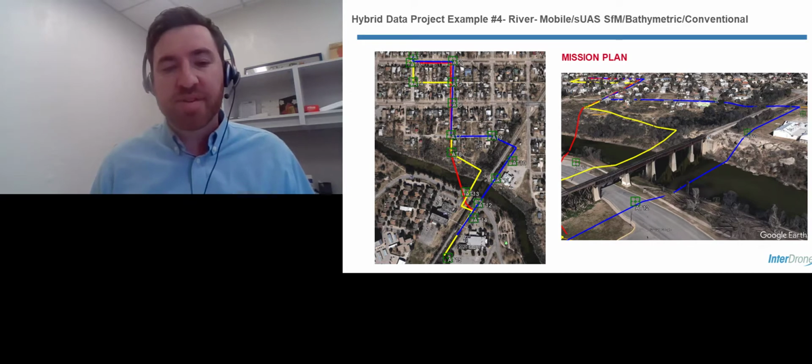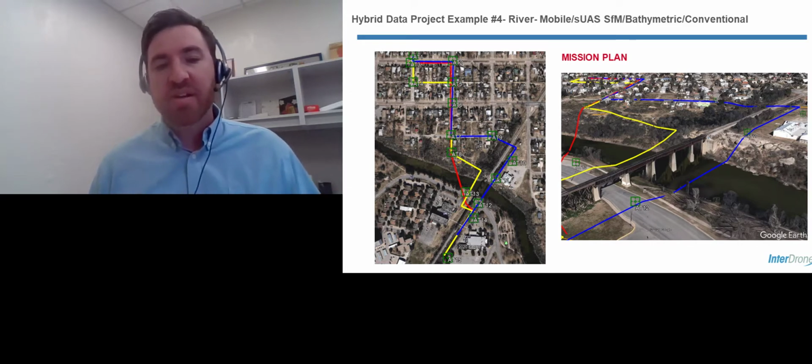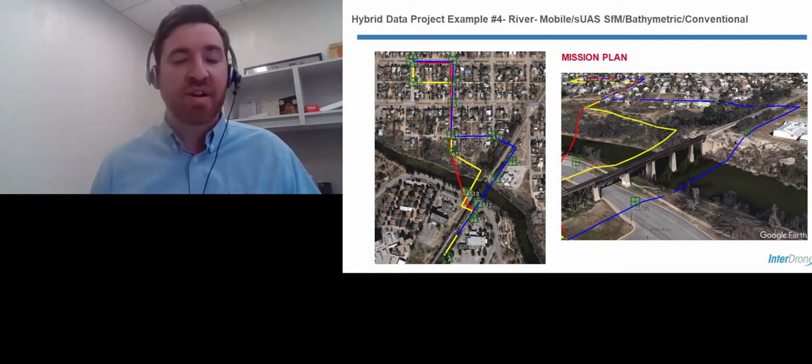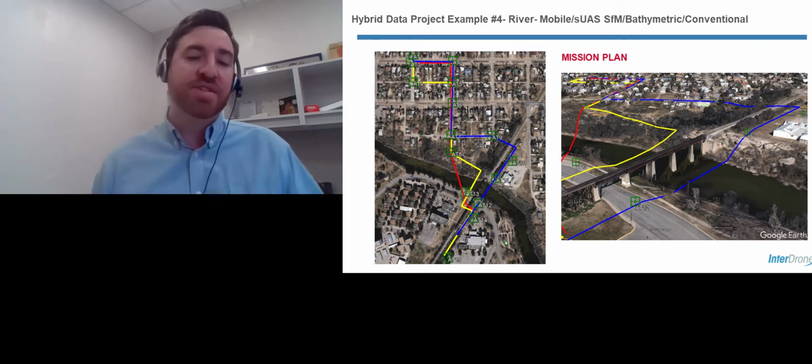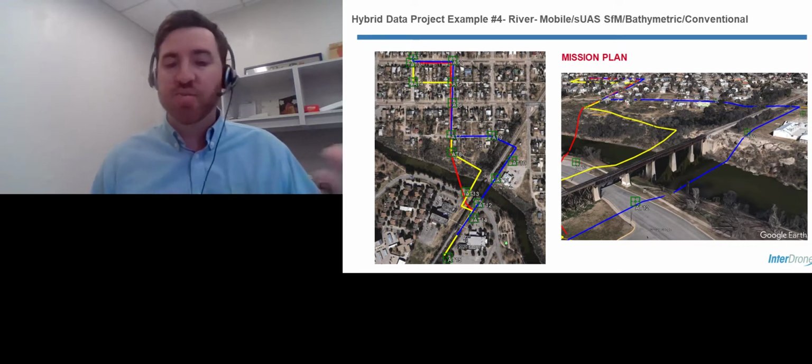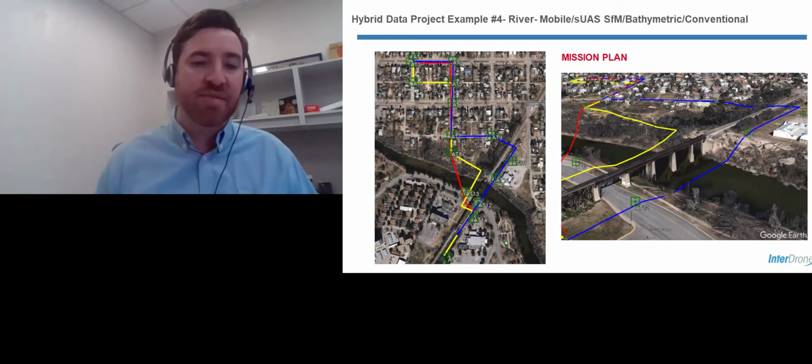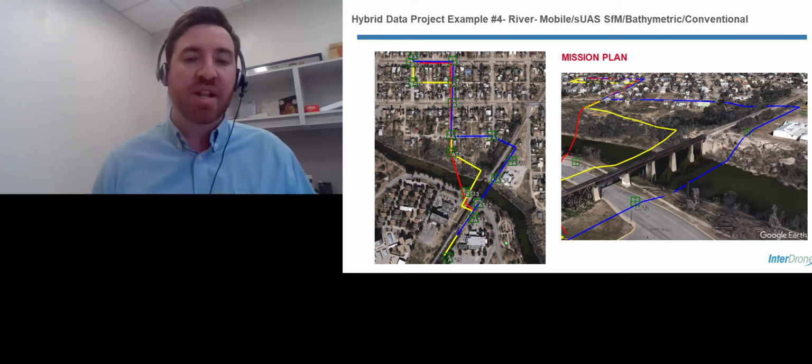So this is an example of, say, a utility project. Client brings it forward to us. We do some mission planning. We see there's a lot going on here. You've got vegetation. Although it's a small footprint project, unlike the BRT, there's vegetation issues, water, as I mentioned. You've got an underpass of a bridge that they wanted information on. A lot going on.